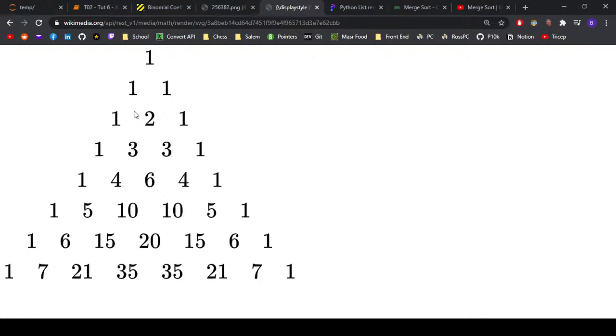Well, if you look at the whole triangle, you would notice a pattern, which is that 1, 2, 1 is basically 1, and then 1 plus 1, which is 2, and then that 1. So there's always 1s on the left and right side, right? However, the middle is composed of summing up the inner elements, right?